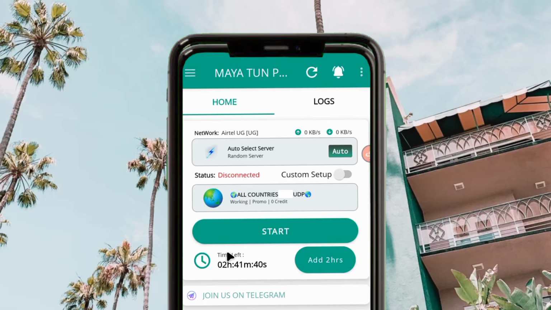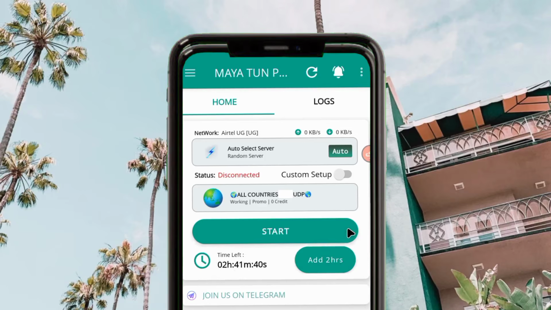And after doing that, you are required to add on the hours. In case you start this app, it can run out of time. So you can tap on this add time button, and when you tap on it, this app will start to add on the connection time, keeping you connected on the secure connection for a long session. Note that in case the app runs out of time, it will stop working. So make sure to utilize this button, and then you add on your connection time.